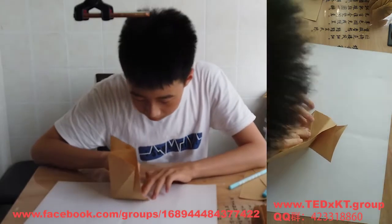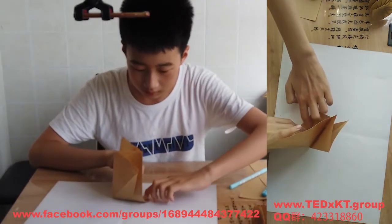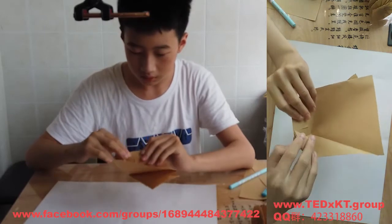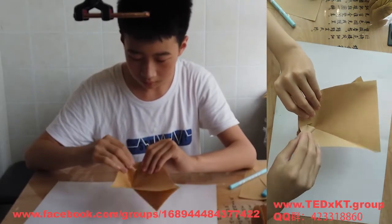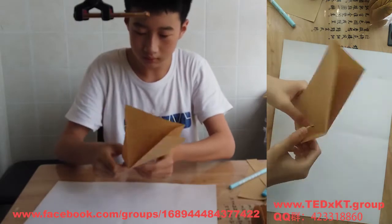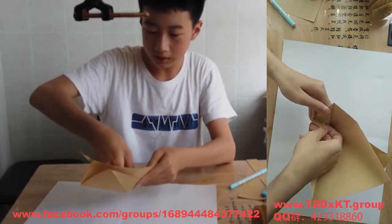Fold it like this, but leave a teensy tiny bit of edge on the other side. Then tuck this flap in as well. Nice and easy. Sorry, just tuck that in.